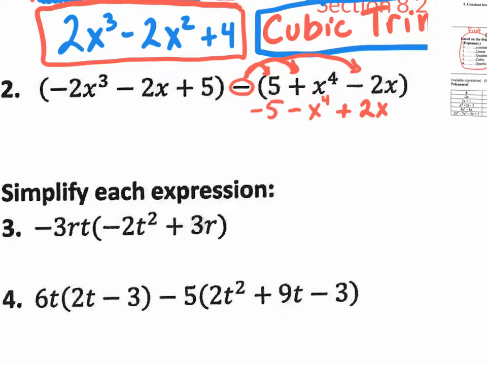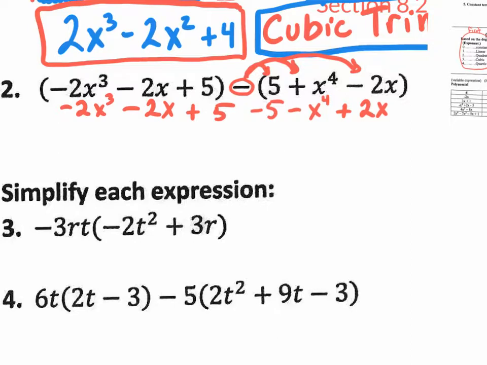Now notice that over here, there is nothing to distribute into this first polynomial. Okay, so I'm just going to rewrite it right below. So now we have our polynomial without parentheses, and let's combine the like terms. And once again, you want your answer in standard form, so you do want it organized from highest exponent. Now 3 is not the highest exponent. Highest exponent is 4 in this case, so let's start organizing it.